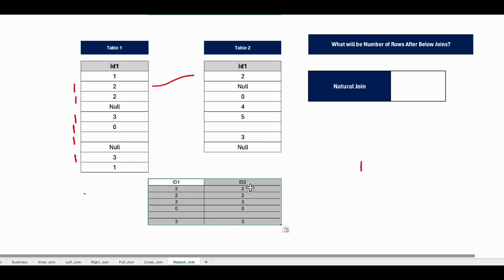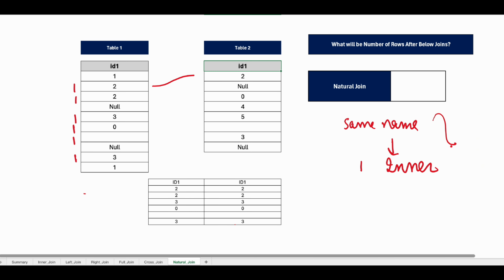Given that my other column name is also id1, it will find, for example, let's say this table had 10 columns and this table had 20 columns. It will identify those columns which have the same name, and it will do an inner join on that same name. First of all, let's try to see this in Postgres. After that, we will come to the scenario when we don't have the same column name and see what will happen in that case. So let's first move to PostgreSQL.